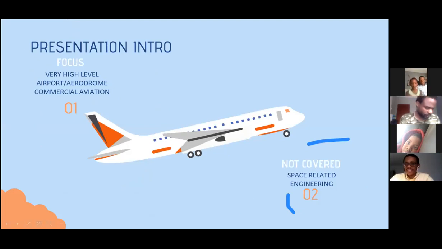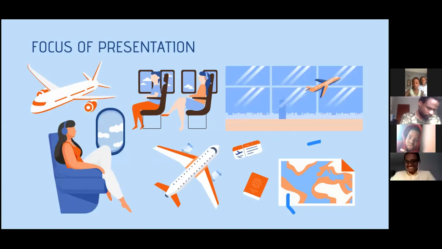commercial aviation. I'm not going to talk about military aviation or the Defense Force and stuff like that. And I'm also not going to cover space related engineering. I remember the other day you guys had someone talking about the space station. I'm not going to talk too much about that, even though that's part of aviation. Remember, I started with "go ye therefore and teach all nations." I don't know if there's anyone to evangelize in space. But anyway, our focus will be on what you see on this picture here.